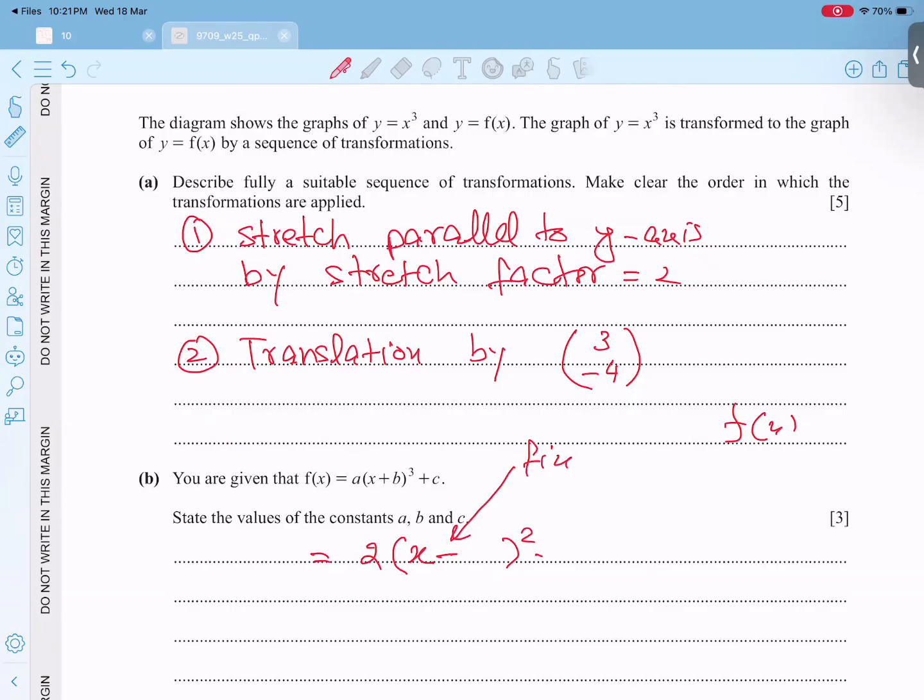Okay, and because it's going 3 to the right side, it is positive 3. I'm bringing positive 3 here. And this 4 is downwards, and I'm writing it outside. For your knowledge, this always expresses the x-axis translation, and this always expresses moving parallel to the y-axis. And this always represents the stretch factor.